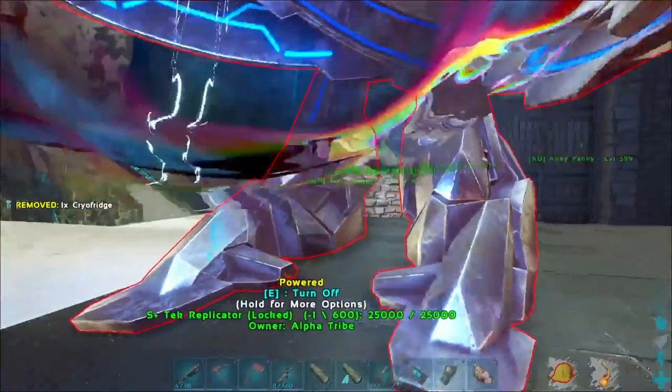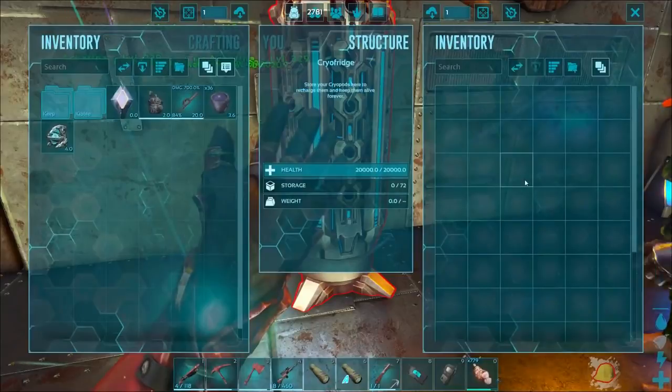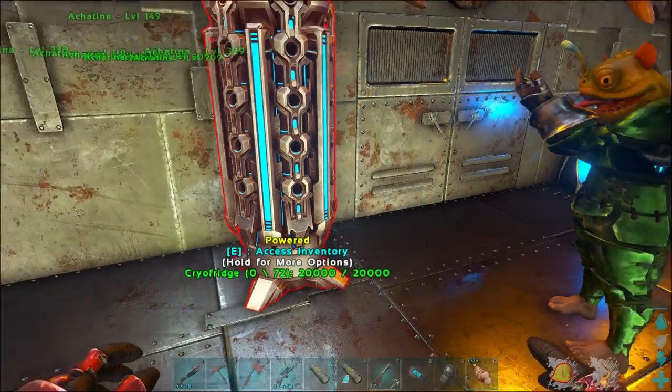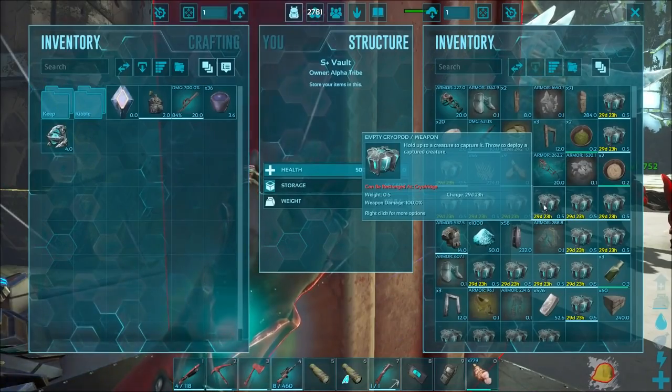Ooh, look at that, Froggy. Oh, that's a little guy. Yeah, it's a little tiny thing. How many slots? Oh, look at how many slots it has. 72. Wow. That is so cool. So the pods last longer in the cryo fridge? I think it like recharges them.